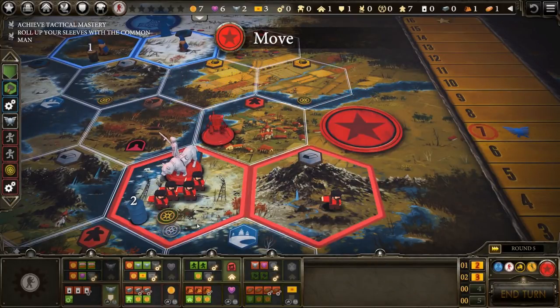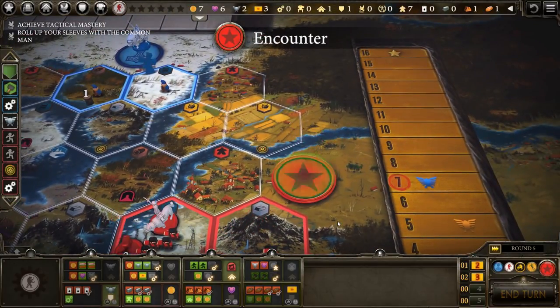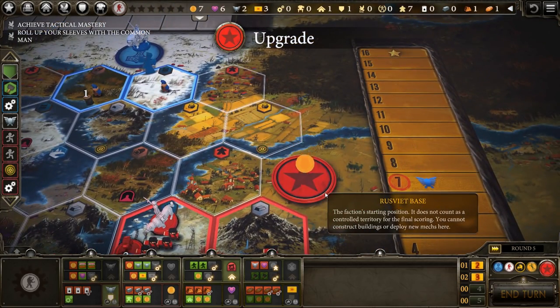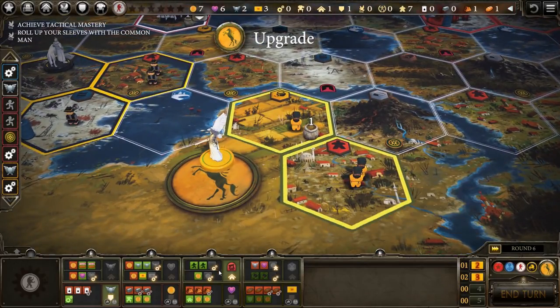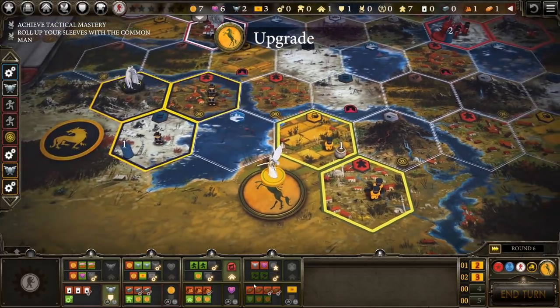Oh, hello. A double move coming in. You're upgrading to get extra move actions. Yeah, if we upgrade, it's either going to be production or move, and then the bottom bar, it's going to be technology, unless something else desperately appears.